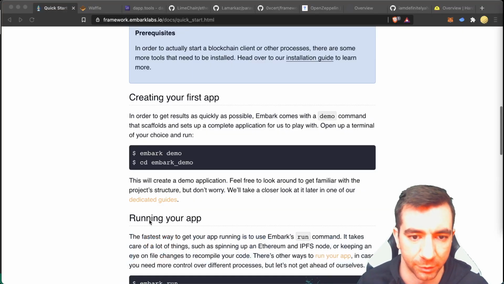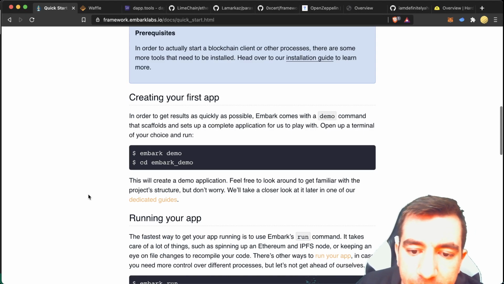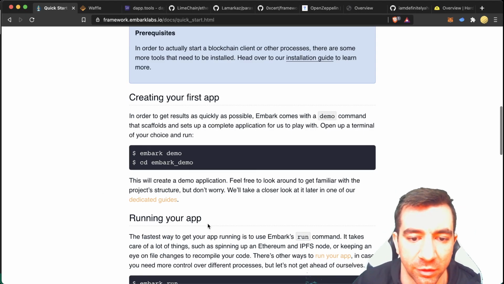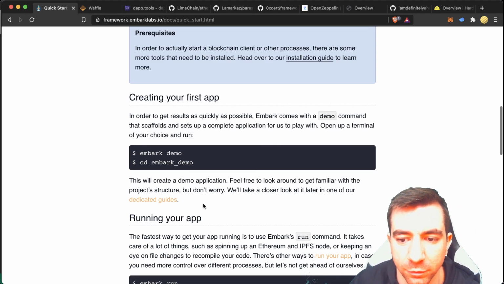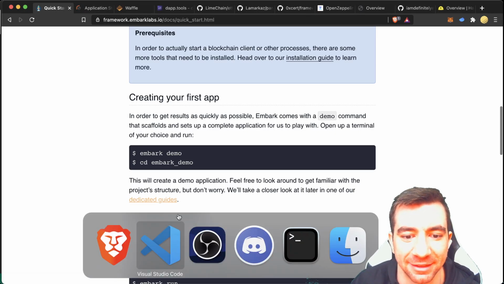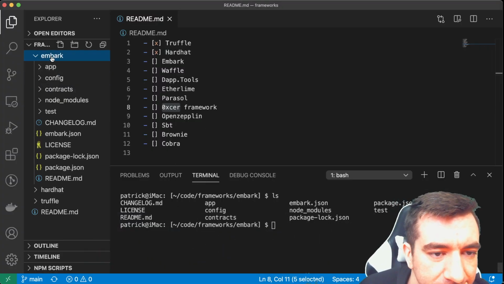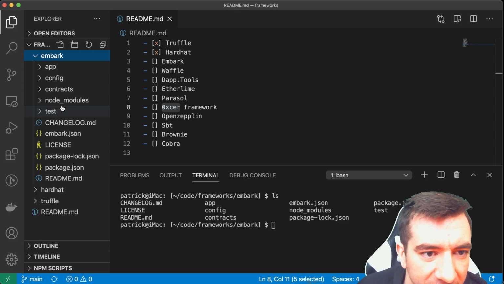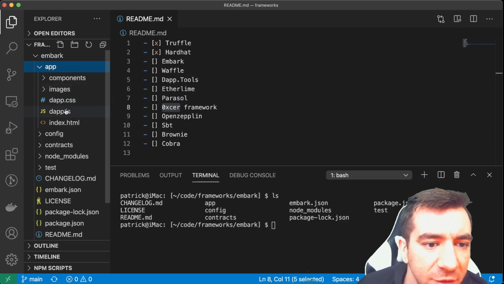Okay, cool. Thanks, Embark. So create a demo application. Feel free to look around and get familiar with the products directory. But don't worry, we'll take a closer look at one of our dedicated guides. Okay, we'll take a look. App. Okay, this looks super familiar. Oh, they even give you a front end.